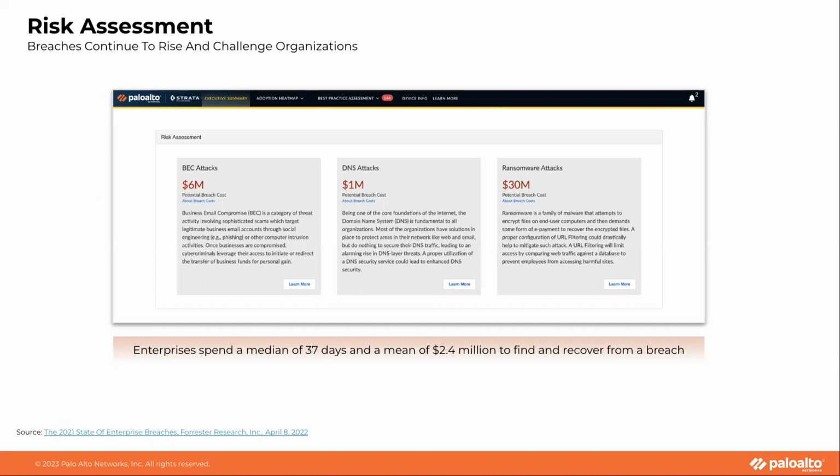These numbers are based on research that we did, and we linked those articles, as you can see, under potential breach costs, right there in blue. If you click that, you can see exactly how these numbers were calculated. Each attack type is tied to capability adoption. There's a Learn More tab that takes you to a BPA Live community article, which shows how these attacks are calculated and which capabilities are tied to each attack, as well as the recommended actions.